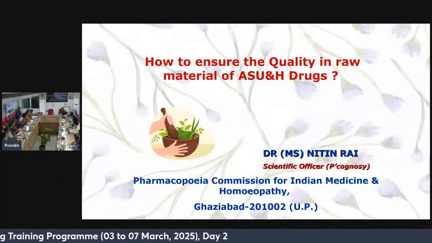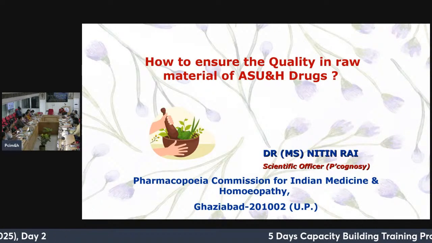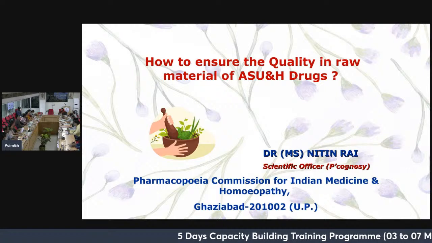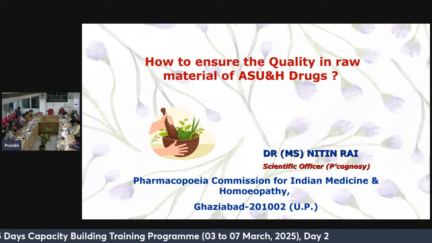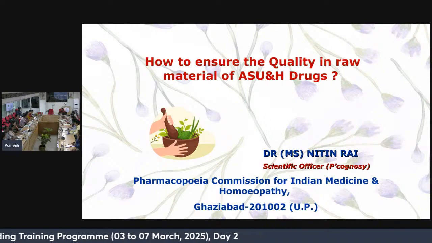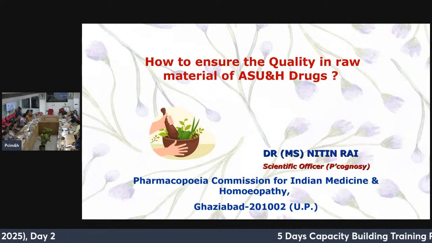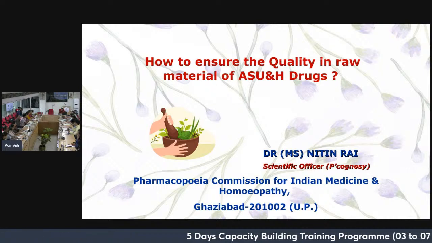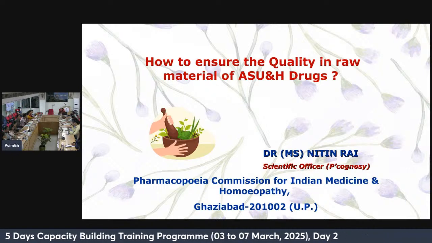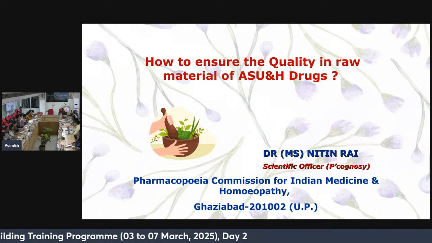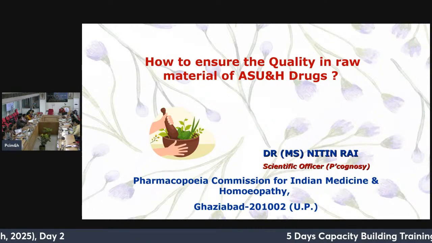Today my topic is how to ensure quality in herbal drugs. Yesterday we went through the parameters required for the application, which Dr. Jeffrey Matt already explained: which kind of parameters we initiate during the application for the monograph. So here I just discussed that for any monograph development, raw material is a specific concern, because the authentication or the development starts from the raw material.